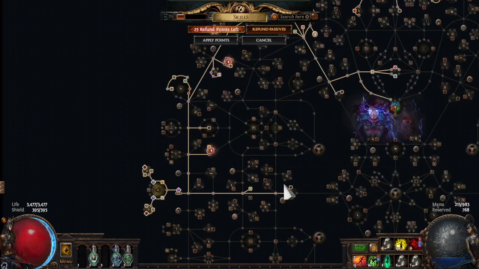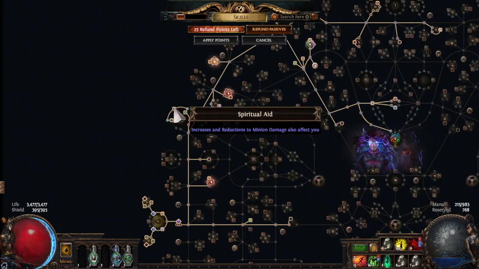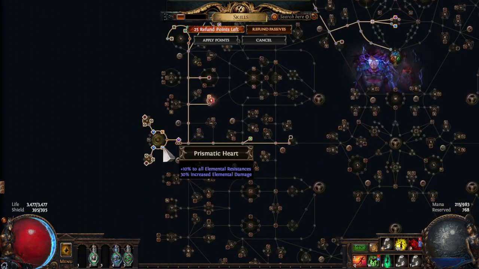I need to get one here. Like I said, it's prototype, super scuffed. I just threw this together to test the concept. I think spiritual aid's kind of important to grab because you get a lot of percent increased minion damage just from being around the minion nodes. Like up here, if you want to grab like this one, that's 10% increased damage for you and 10% increased max life. And then, yeah, the tree is pretty self-explanatory.